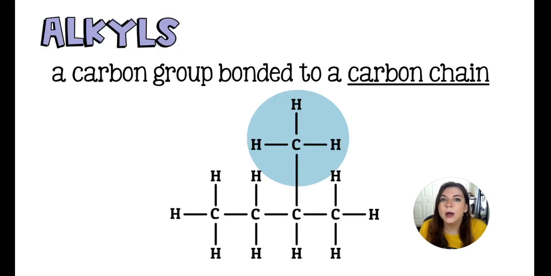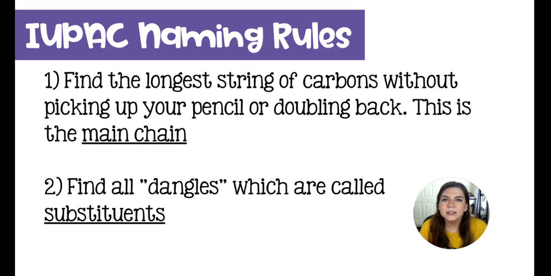Today we're going to be talking about carbons dangling off of carbon chains, but you can also have a slew of other atoms dangling off of this carbon chain. Those generally are called substituents, but because we're talking about carbons dangling off of carbon chains, those are going to be alkyls. So here you can see that we have a carbon, specifically a methyl group, dangling off of a 4-carbon chain. Naming these things is just one step more than naming your typical alkanes, alkenes, and alkynes.